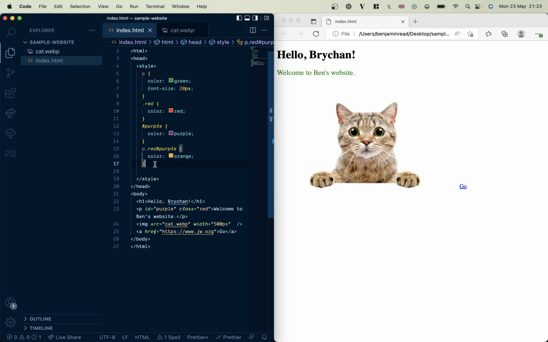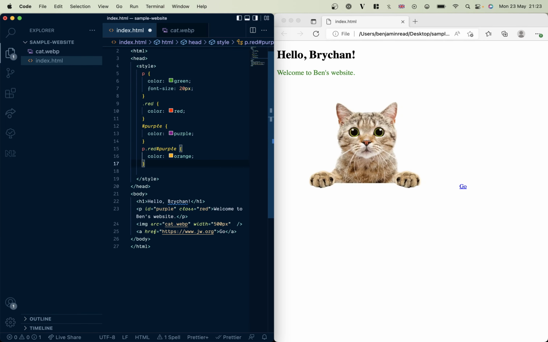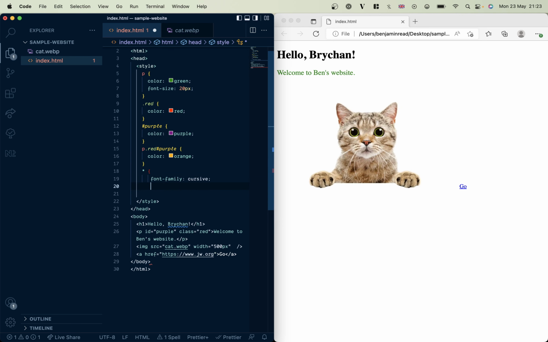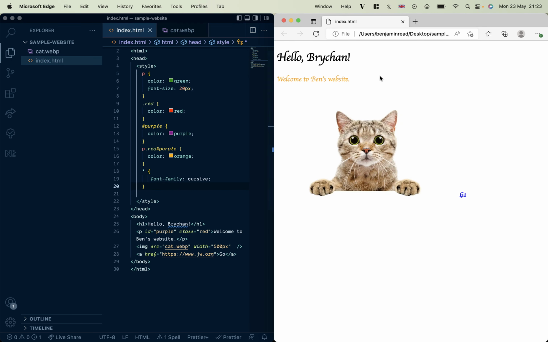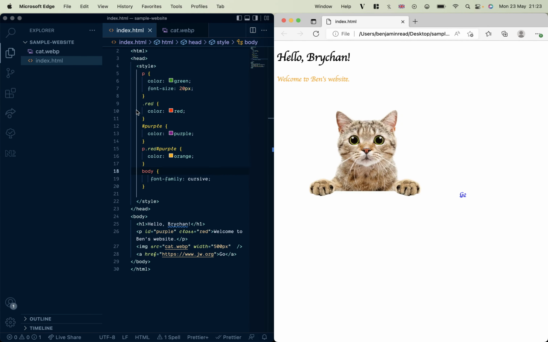All right, so let's just code up some things here. There's some other things you can do with code. For example, I am going to have fonts in here. Cursive, this one's fun. And I'm going to select everything because I want the whole document to be cursive. Now I'll make it like that. How cool is that? Or you could just say body, for example, and that will override because nothing else is.